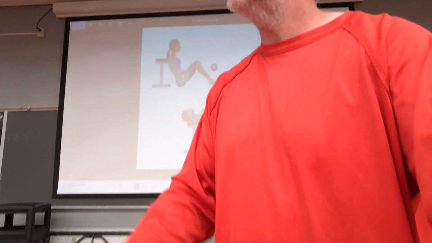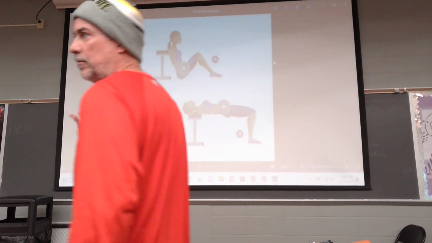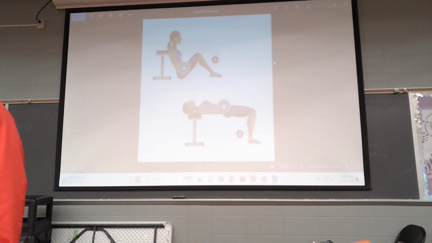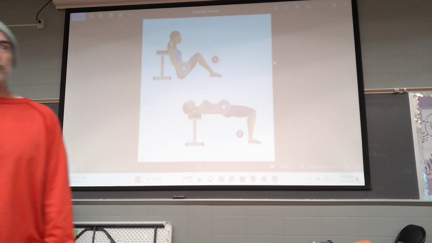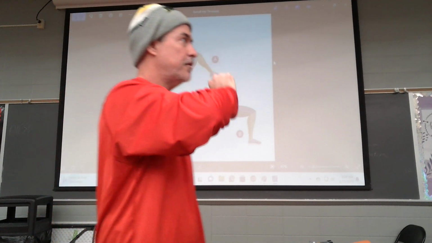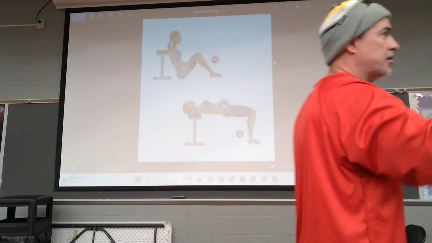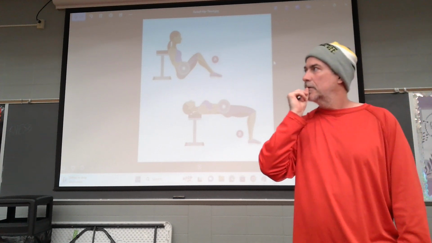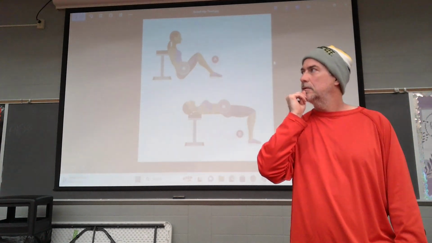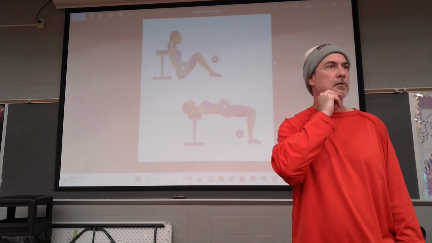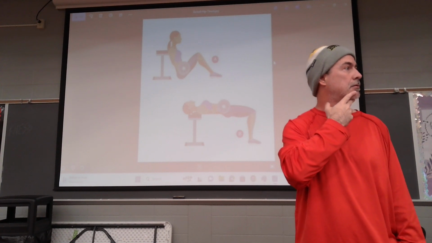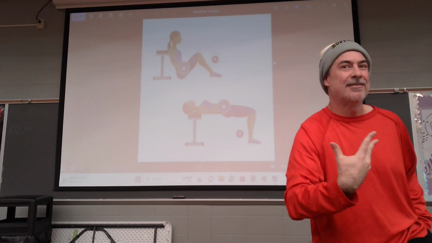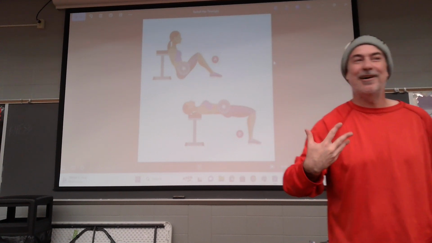In junior high algebra, if you had a 3-variable equation and you knew A and you knew B, guess what? You know C. That's what I'm showing you here. If you know the position of A and you know the position of B, then you can solve for C. Okay, what did the hips have from A to B? Bilateral hip extension, absolutely. Because that's the only way to go from being flexed to going anatomical. You have to have extension.